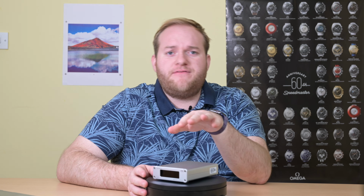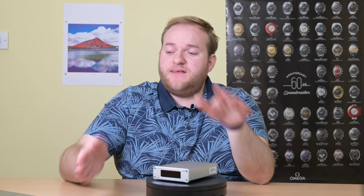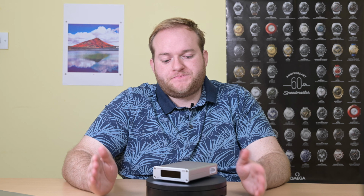Now, if you have a computer or laptop connected to a hi-fi, at some point in the connections that you have, the signal that your computer creates, which is digital, will need to be converted to an analog connection so that your hi-fi understands it.